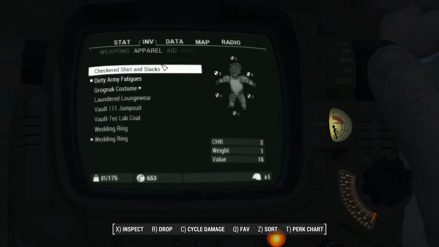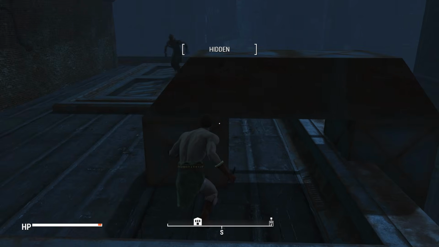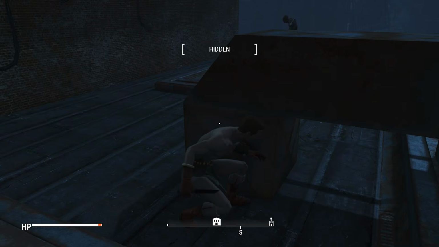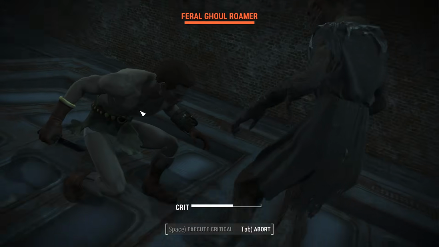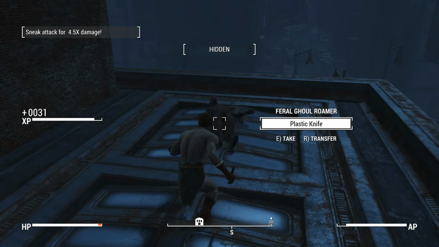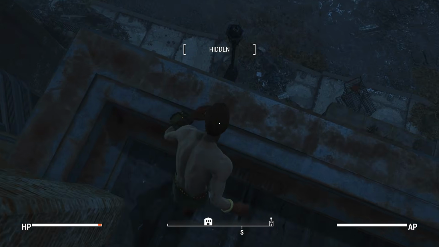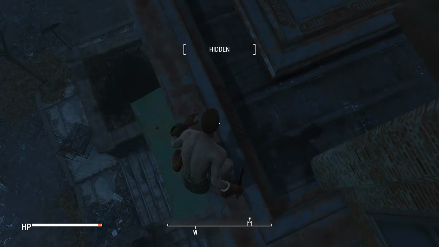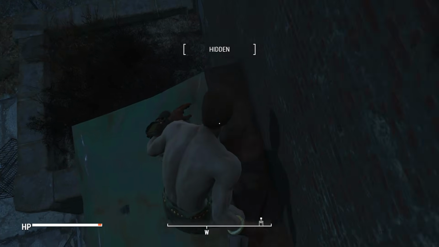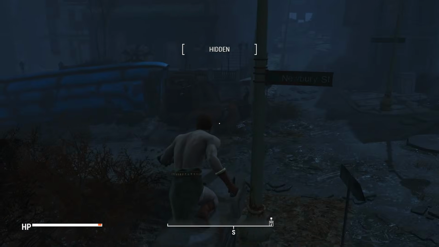Alright, first of all, let me just put the Grognak costume on. I look a bit ridiculous, but I don't know, it kinda suits it, I think. Next up, just take care of you. Alright. Now I just need to quietly jump my way down. And we can just use this thing here. Alright, and we actually made it, holy shit.